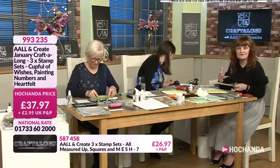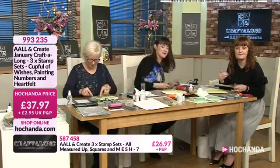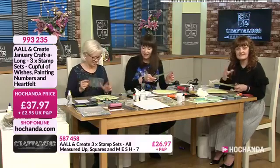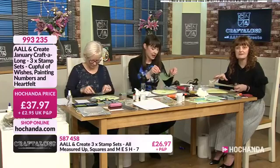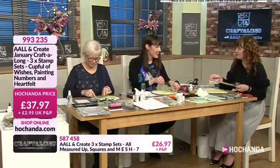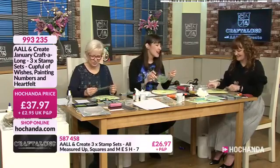Because that was the inspiration for the stamps. My lovely friend Anne Redfern asked if I'd design a paintbrush, and the cup came hand in hand with the paintbrush, because those are the two things that are on my desk the whole time, a paintbrush and a teacup. And more often than not, the paintbrush ends up in the teacup. And you guessed it, I do drink the tea when the paintbrush has been in it. Yes, Leonie does that too.